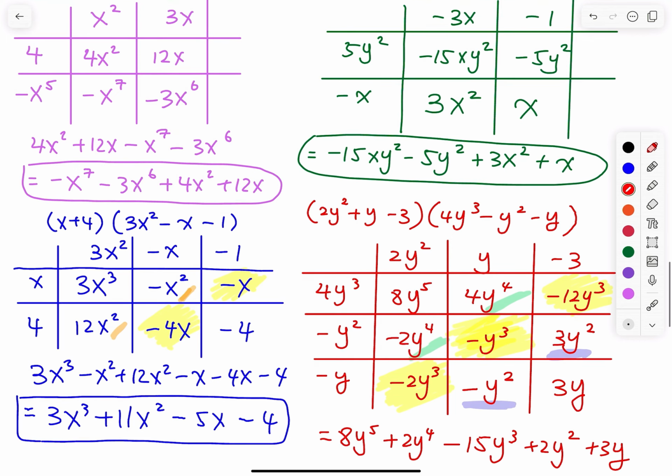All right, so these are the 4 examples. What is the difference between these and the FOIL? With the FOIL, if you are good at multiplying polynomials, you can do the FOIL method in your mind, so that will be much faster. You don't need to write this rectangle. But if you are a beginner, you are afraid to make mistakes, and you want to keep the workload clean, I suggest the rectangle method. See how clean this is compared to the FOIL method.